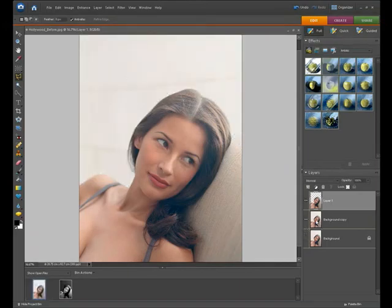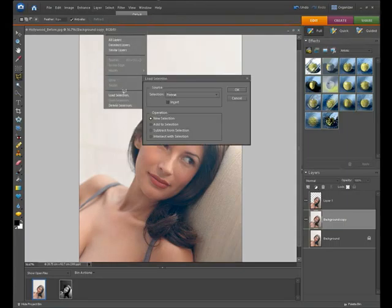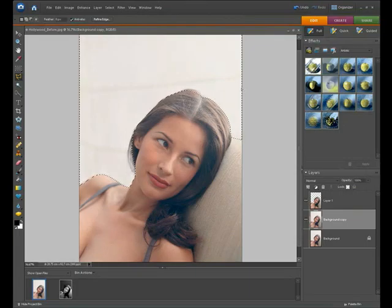Okay, I'll switch the visibility of our background copy back on. Click back on the background copy. Now if I go up to Select and Load Selection, we see our selection source is Portrait, and I want to invert the selection. So we're now selecting the background rather than the portrait. If I click OK, we see that selection appear.